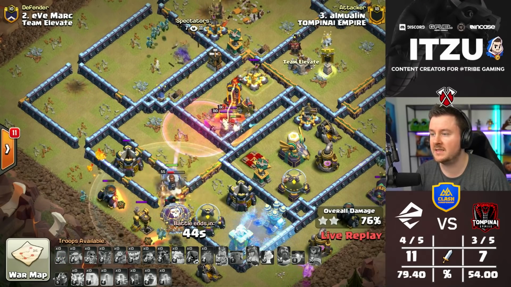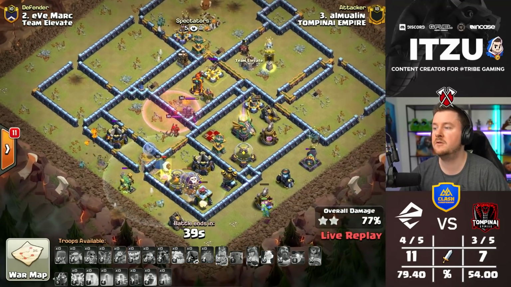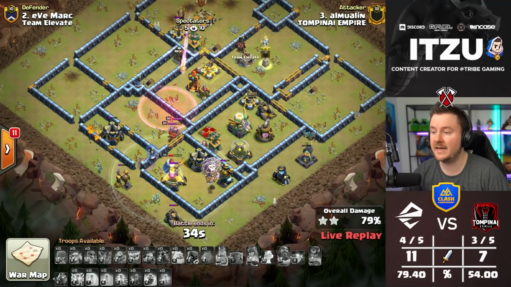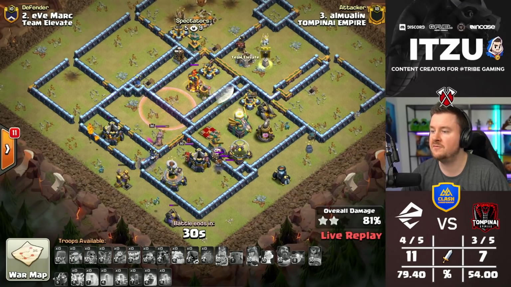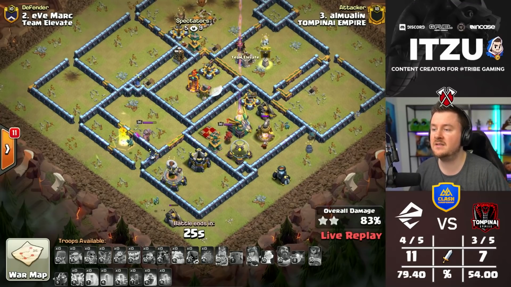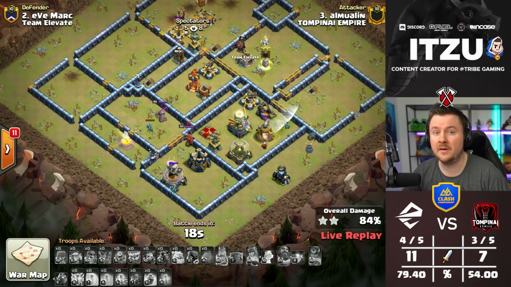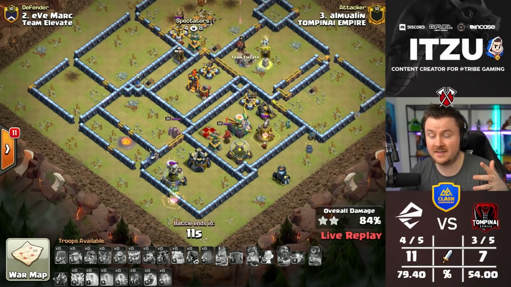And this is going to be a defense for Marc, and he is the one who is having the last attack left for Team Elevate, and he can finish this war off in style, and getting the upset win against Tompinai Empire. And that was really a strong match. But let's see. Just so far, nothing is set. It's obviously a huge advantage going to the last attacks, but hey, disconnects, 1 star, everything could happen. And let's see if that's going to happen, or if this is going to be a clean victory for Team Elevate, who did so amazing in this match.